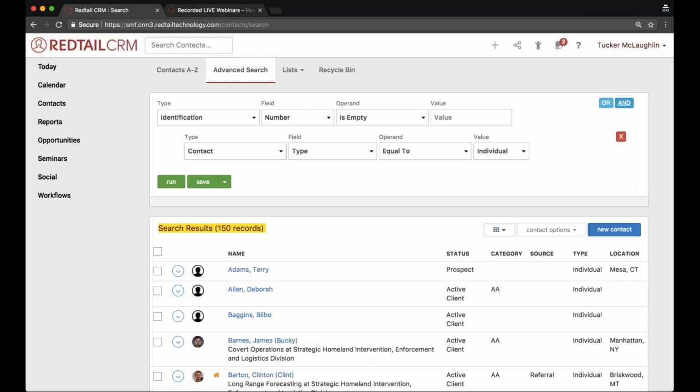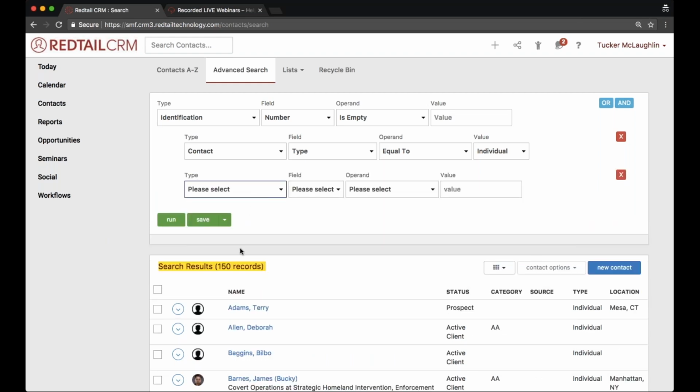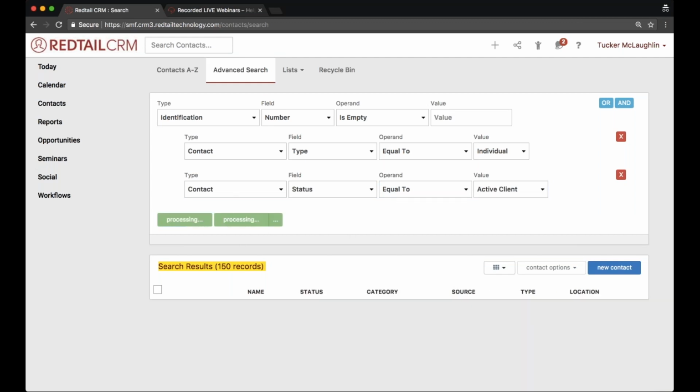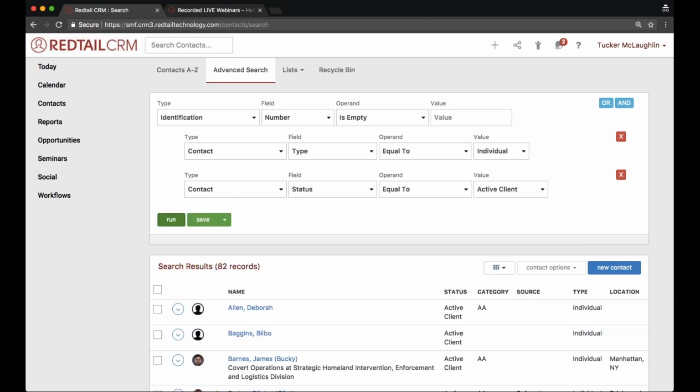So feel free to use and here and narrow down your search even further. Maybe you want to narrow it down by status to search just active clients. Maybe you want to go one step further and narrow this down by active AAA clients to work with your top clients first and work your way down.